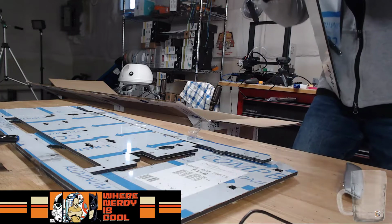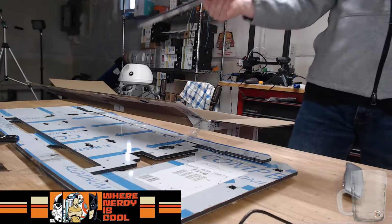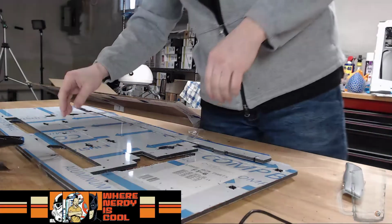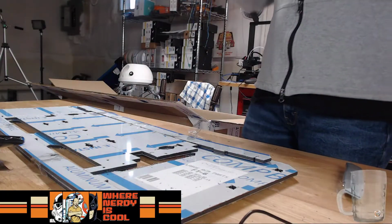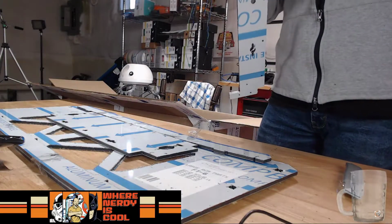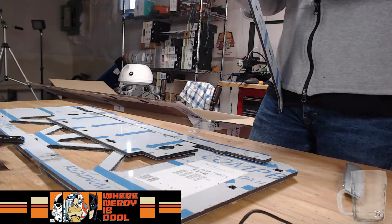So there's a couple things on this kit that I'm not so sure about. I'm kind of, like many of you, I just kind of jumped into it. This has a dual extruder. It has a single, like a Y adapter extruder. Don't know if I'm going to like that or not, but we'll give it a go. Just like we did with the i3 Mega, we built it stock, tried it out, and then said, let's make it better.